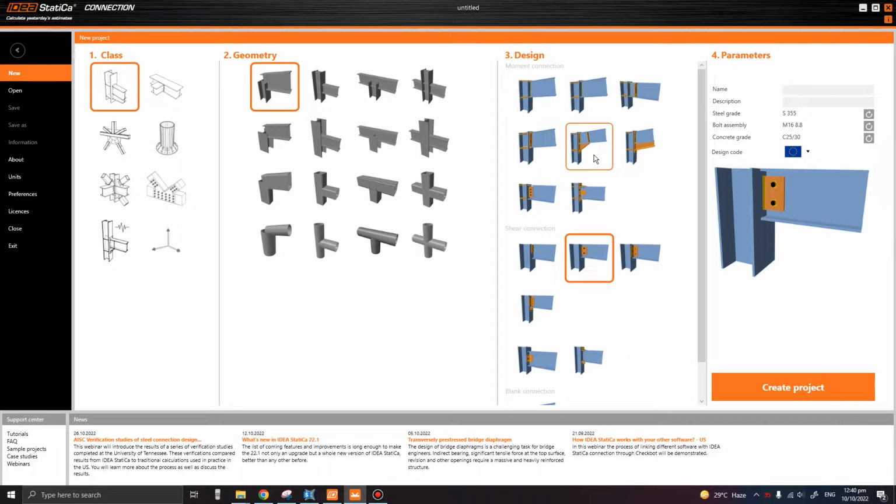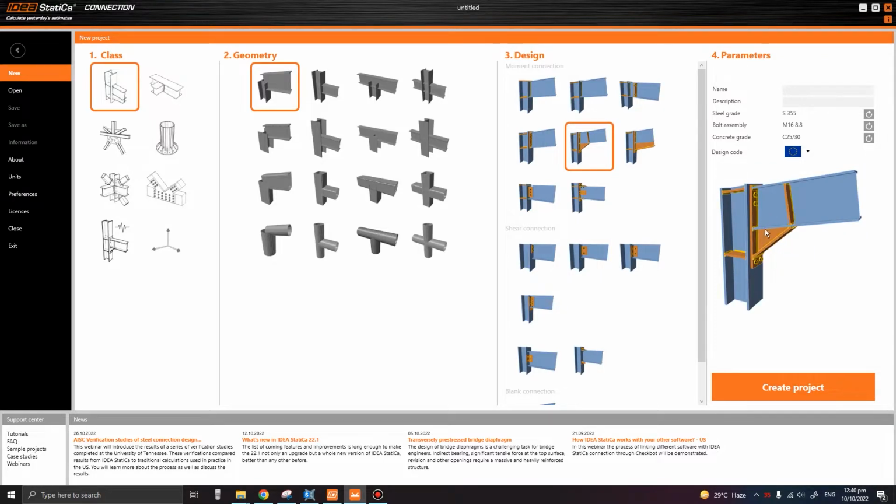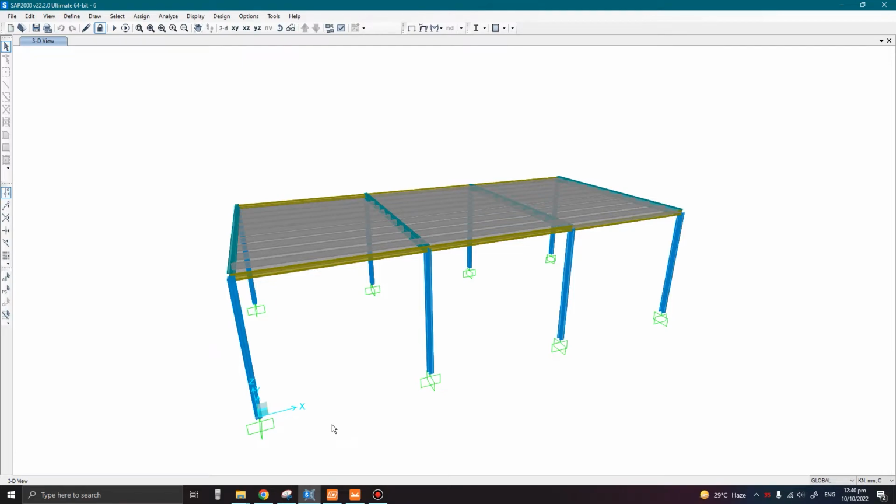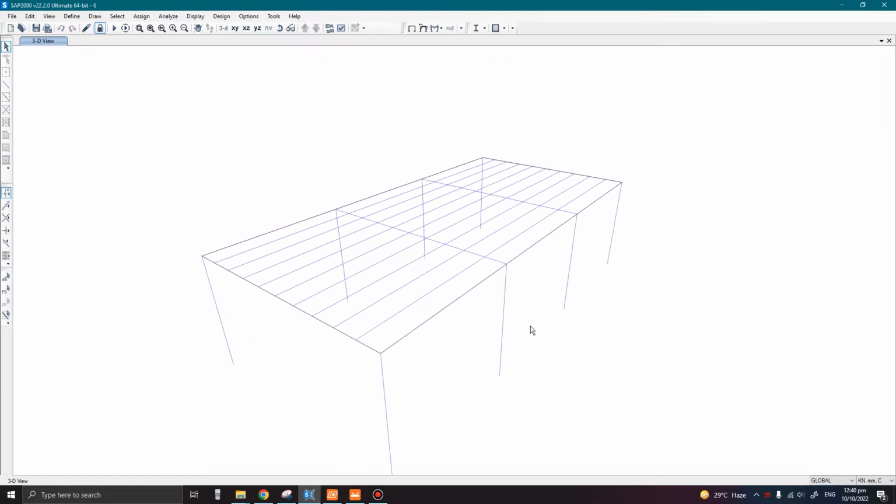And we know that in moment connection, if there is negative moment, definitely the positive bending moment will reduce and it will result in a lighter section as compared to this connection. It might be the case that the member sections are increased in case of shear connections. So let's get to our model. We will check and discuss both the types of connections.